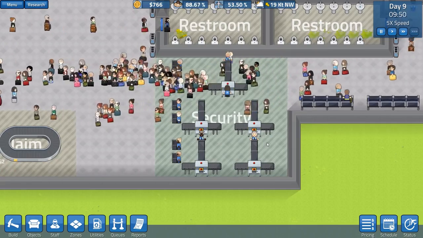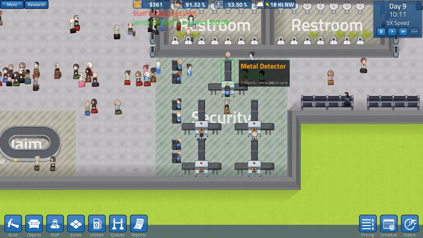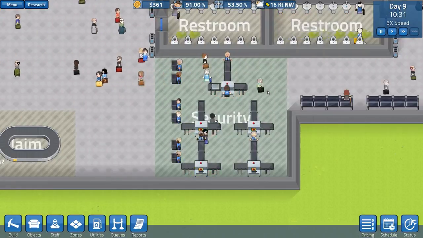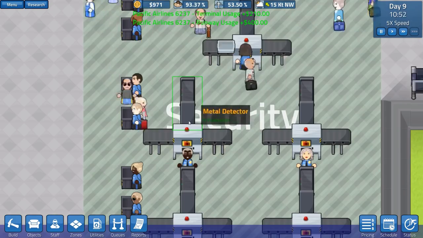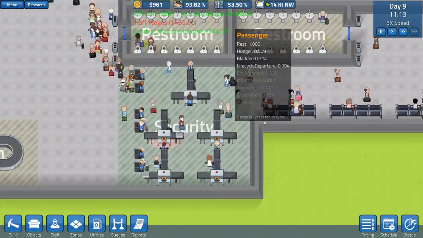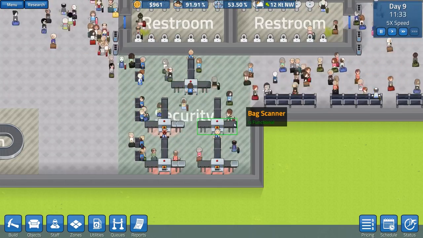But this should be massively increasing the security throughput. It should be doubling it, in fact, because we're having double the amount of machines. So we would hope that that works. As you can see, though, they are happily using the machines themselves. Now, I would like to say, maybe that's a security issue, and actually there could be just, it's like an honesty system.